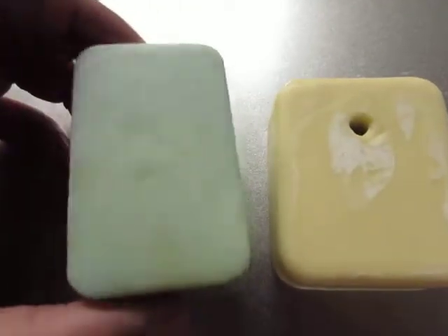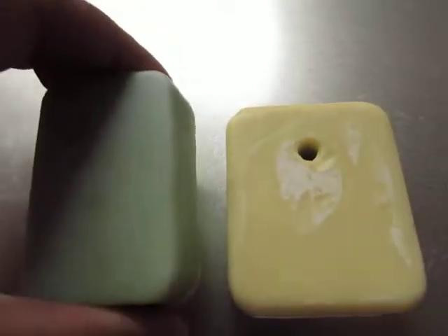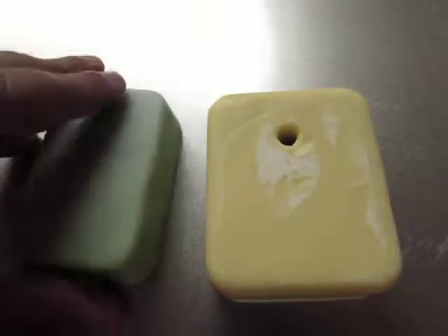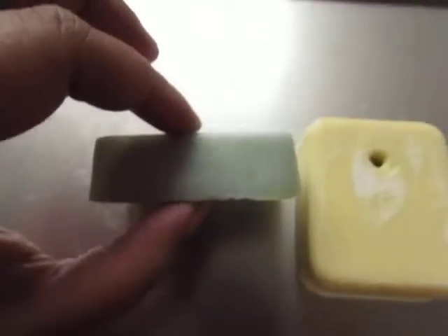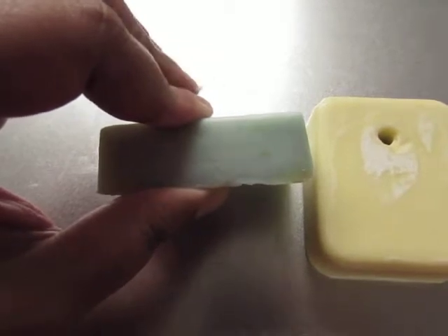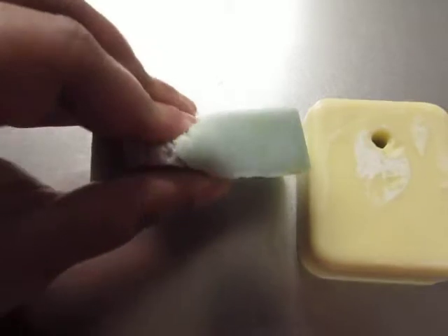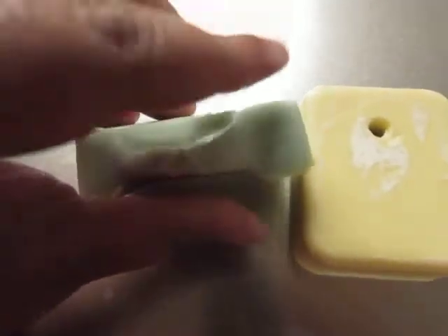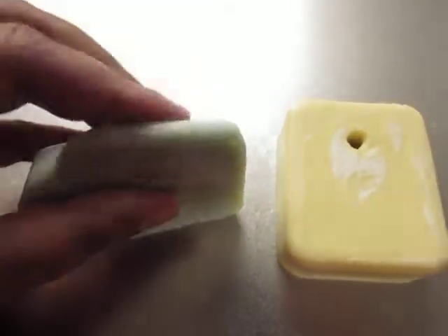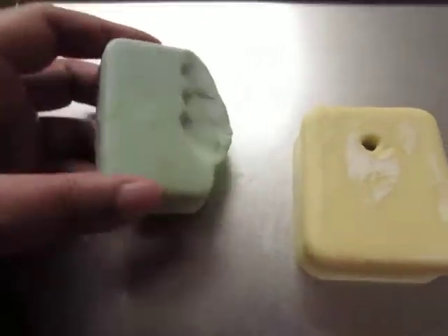This one's not looking so great, but I'm not going to use it anyway. Again, this is the one I made four months ago, and this is the one I made a couple weeks ago. Check this out — I put water in there and I didn't reduce my water enough. Four months into its curing time and it's still so soft. This thing is going to take like a year to cure.